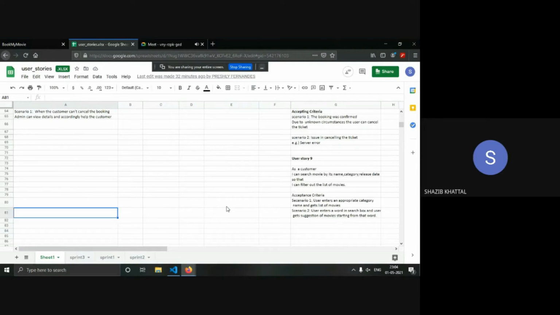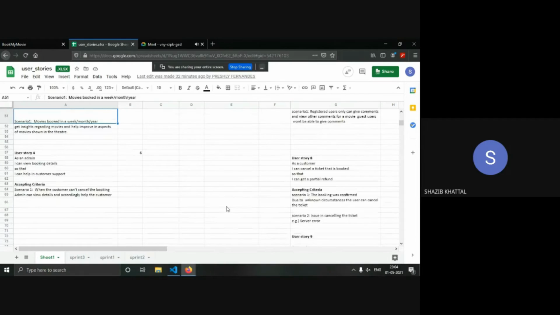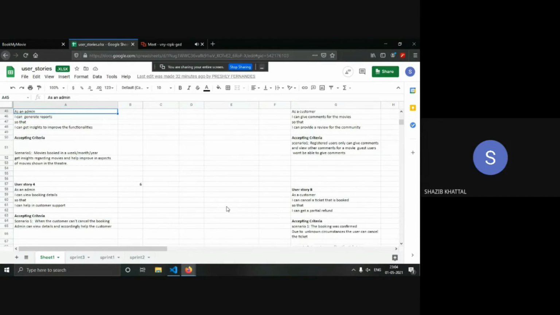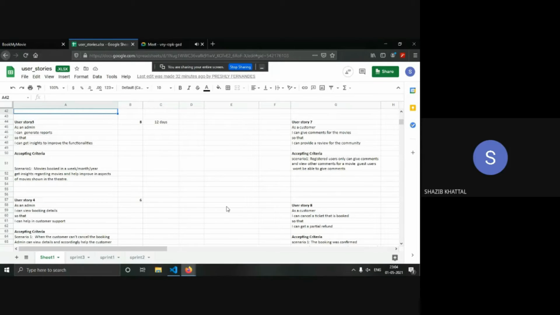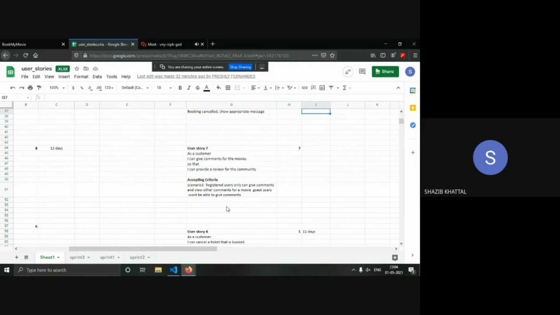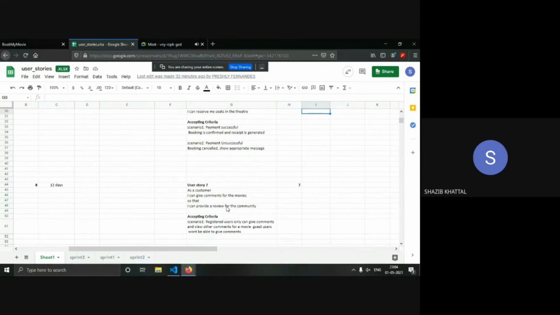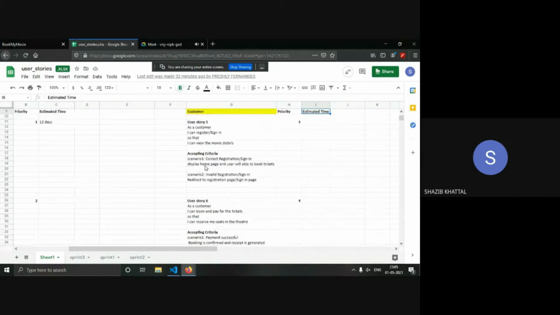I have even worked on user story 3 for sprint 3, that is generating reports. I'll be displaying the data in a pie chart, and other related stuff will also be displayed in this feature. I have worked on the UI of sign in and sign up, that is user story 5.